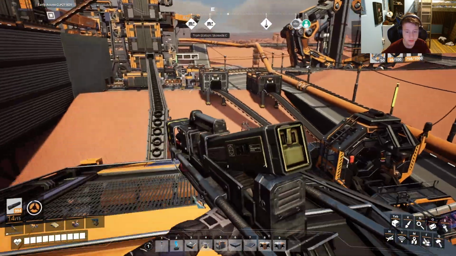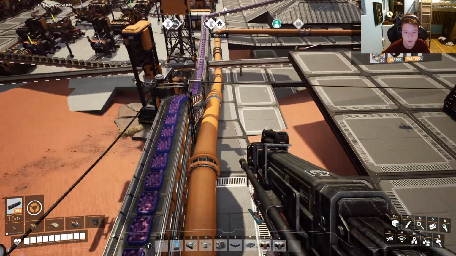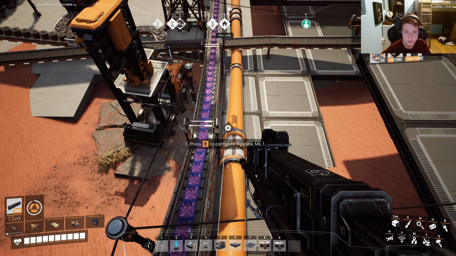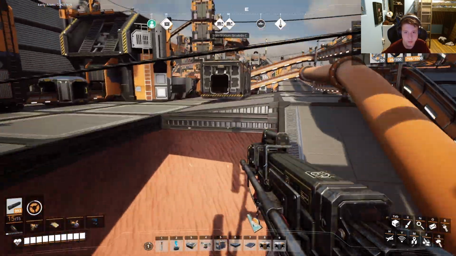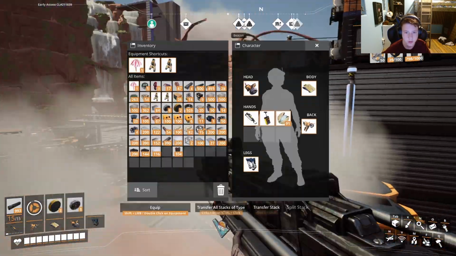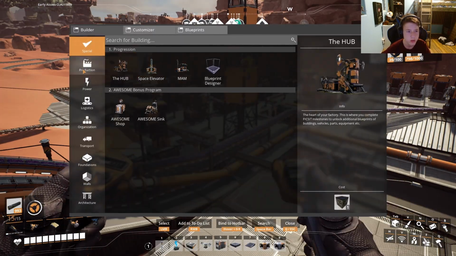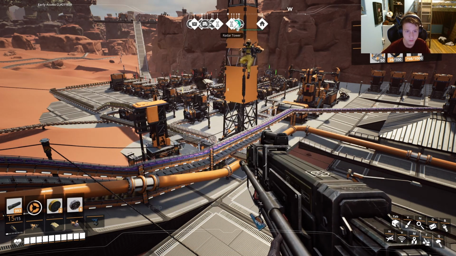The radio control units, we could do this one of two ways. We can use the standard recipe, which is aluminum casings, which we have over here, crystal oscillators over here, and computers. Or the alternate recipe that we unlocked is the crystal oscillators, the circuit boards, and the aluminum casings, but we don't have rubber over here. So either way, we need to get computers or rubber over to this.